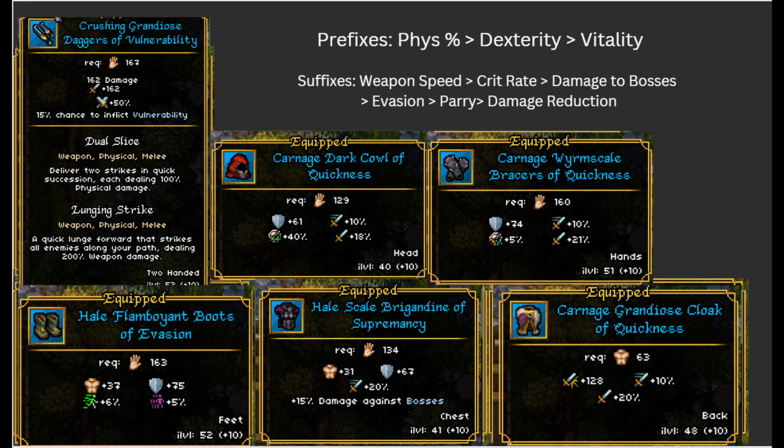Physical damage percent buffs both your weapon's auto attacks as well as mortal strike, as they both have the physical tag. Since Assassin already gives 100% crit damage on top of dexterity already giving a ton as well, the physical damage percent bonus ends up giving more damage. For suffixes, I like weapon speed, crit rate, boss damage, evasion, damage reduction, and then parry.